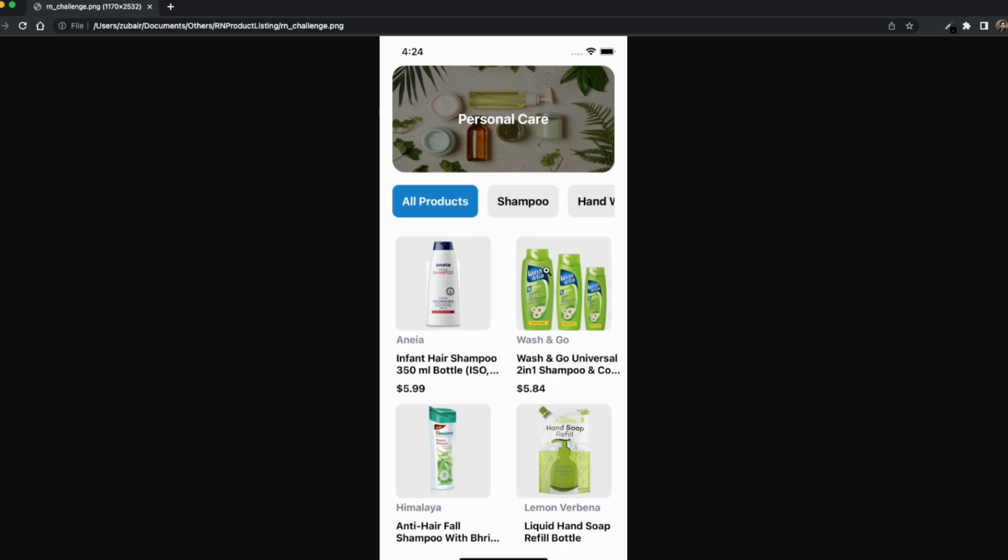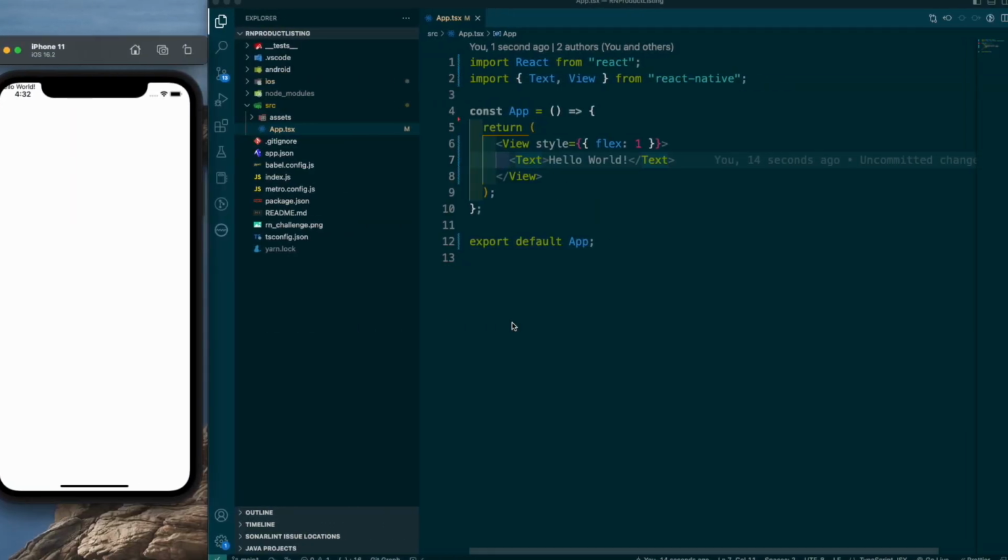But before that we will maintain a structure. We are not going to use any React Navigation or routing in this because we just want to create this simple screen. I will show the challenge I got and how I prepared it using just this screenshot. I had only this screenshot, and I needed to create the exact same screen using React Native. So let's jump to the VS Code again.